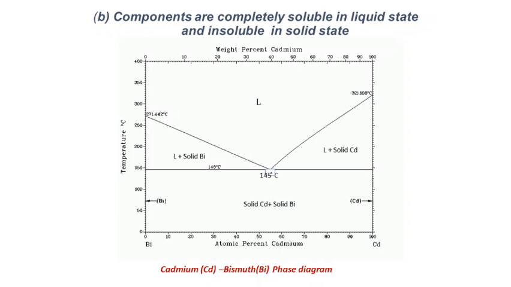Another important observation when comparing this to previous eutectic phase diagrams is that there is no alpha phase or beta phase region in this case. In the previous eutectic phase diagrams, which had limited solubility in the solid state, there was a small alpha phase region — a single-phase solid solution — and a beta region, also a single-phase solid solution. Such single-phase regions are absent in this class of phase diagram, where the components are completely insoluble in the solid state.